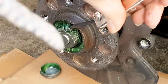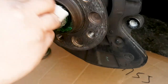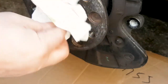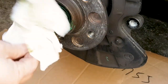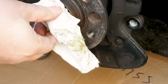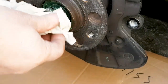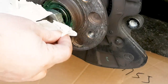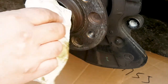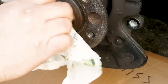Because if you were to buy the wheel hub, it would cost you $270-$280, but you can buy a shop press for $100 and the bearing set and the grease for $160-$170 and save $100 for the one wheel. So it's crucial that you buy a shop press, or if you know a local mechanic that you can take the wheel hub to, and they can for a few bucks press the bearings.